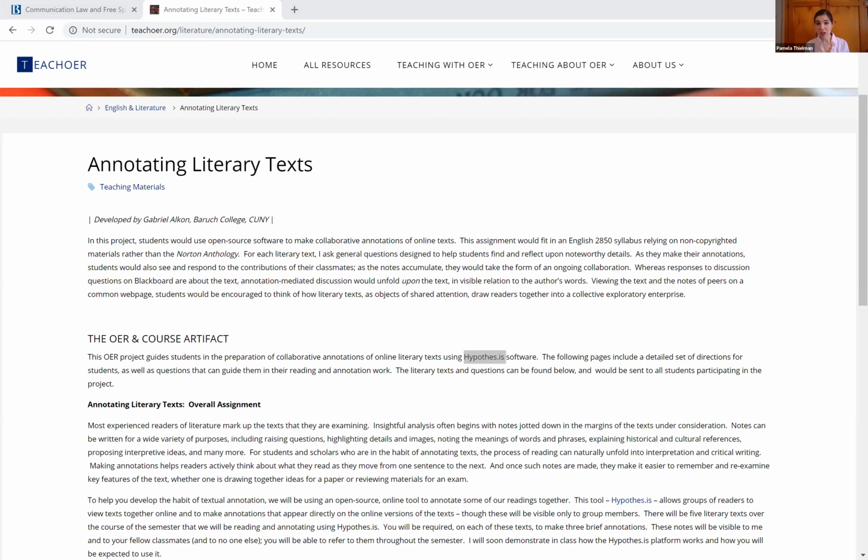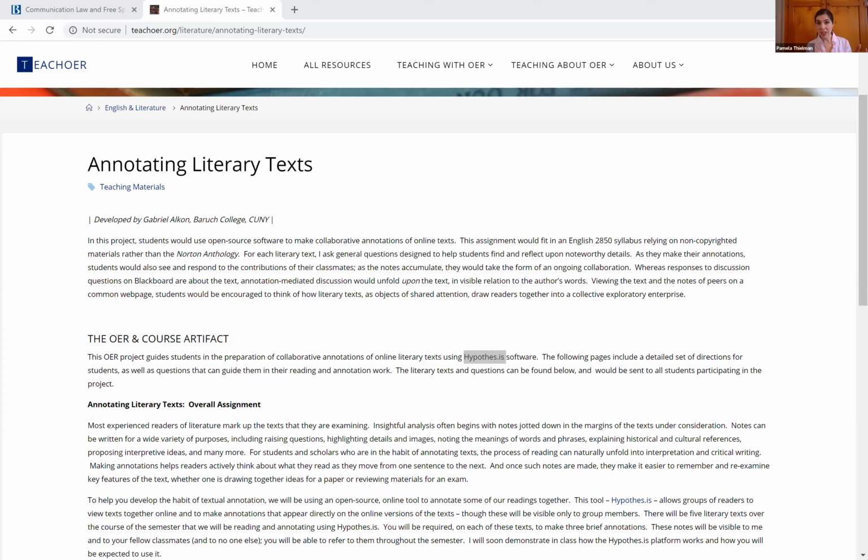But for now, what you need to know is it's an online digital tool, and you can recreate more or less the same thing with the Google Doc, right? Again, the point is to see how people do things and then see what you want to do with it. But basically, he has a text, uses Hypothesis to have students make group annotations. They can see each other's annotations, he can see their annotations, they can interact together over the text asynchronously, so they don't have to be there in real time.